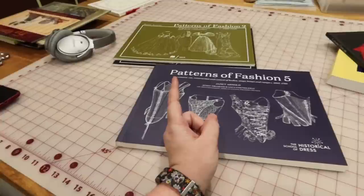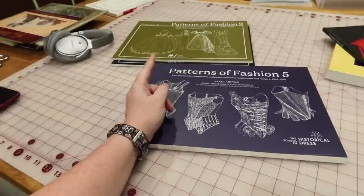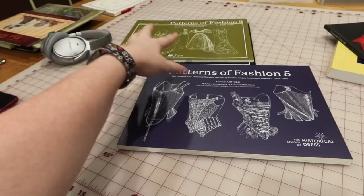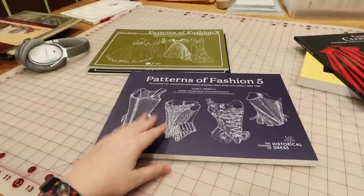The copyright for 1, 2, 3, and 4 has just reverted to the School of Historical Dress. But they need to find or get together with the publisher in order to reprint them so that they can sell them themselves, because whoever was the publisher is no longer publishing the book. So these are actually really hard to find at this point, or they're very, very expensive. If you just wait, the School of Historical Dress will be publishing them again and selling them. We just need to get that done in a pandemic. So give them a little bit of time if you are interested in these books.